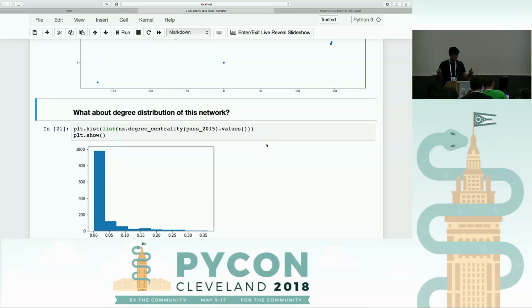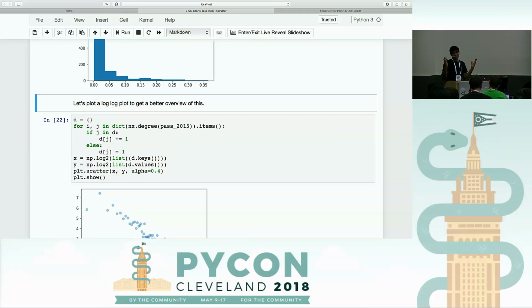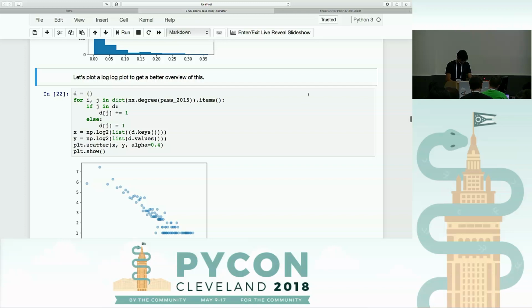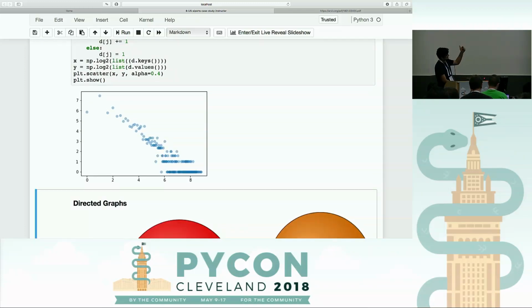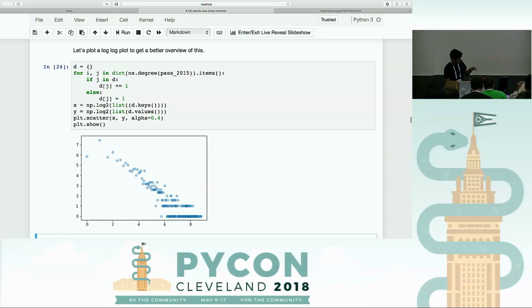And so, what about the degree distribution? Again, we see something like this in real world networks. I guess the whole reason the Barabasi-Albert model was created was this. If you try fitting this to an actual distribution, it won't work, but it kind of looks like a power law. Saying it follows a power law is a very wrong thing to say, but it kind of follows that pattern. If we plot the log-log plot of this, it kind of follows a straight line. Again, it's not perfectly in that distribution. So this is the 2015 network.